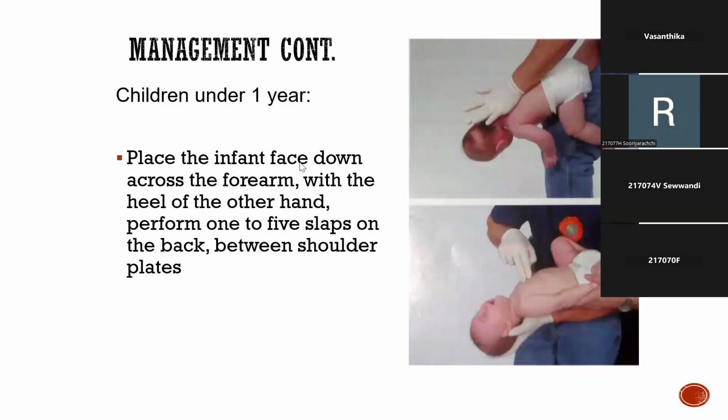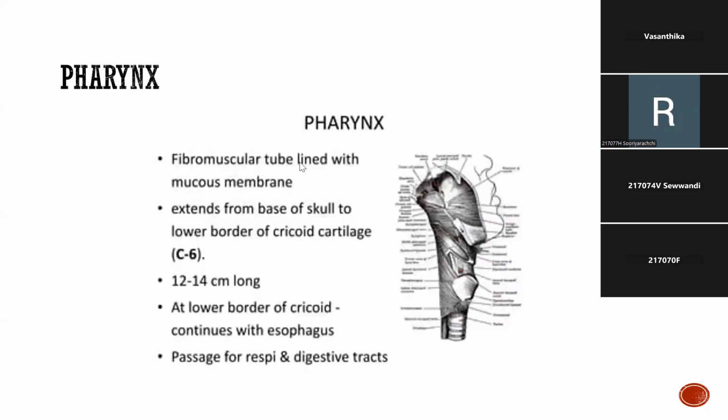For a pediatric small baby, you can't do that. What you do is slap onto the back where the little one is on your knee, or you can apply pressure in between the rib cage, again the sternal area. So you can see these pictures, what you are supposed to do. So that's about the larynx.